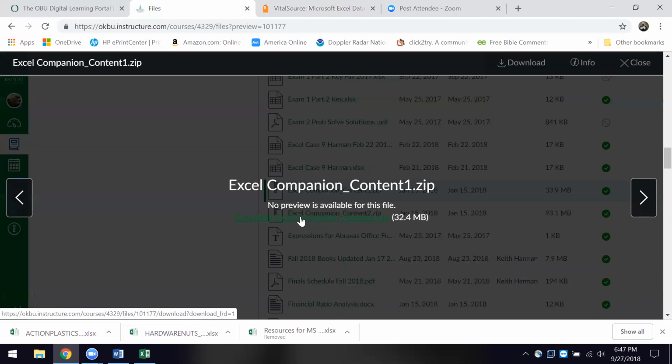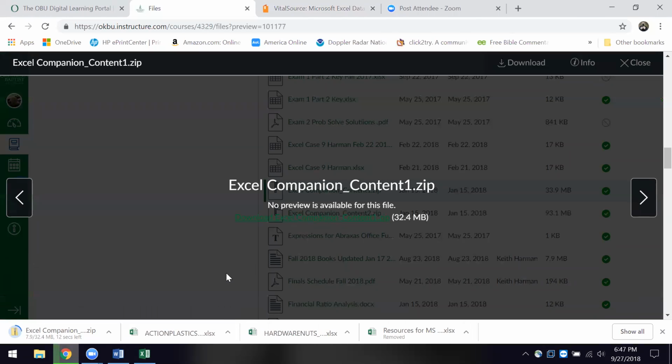It's going to take maybe a little bit. It's a pretty good size zip file. And it's done. Now I'm going to put it in the folder.